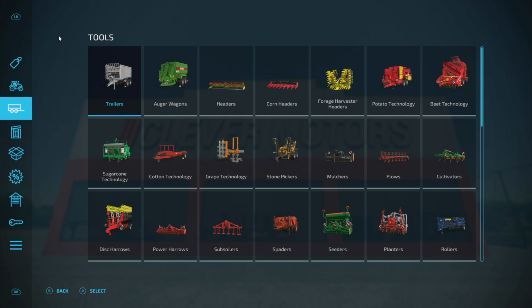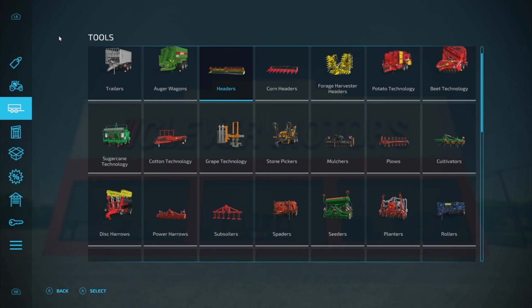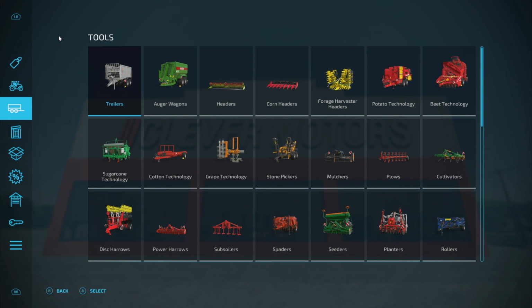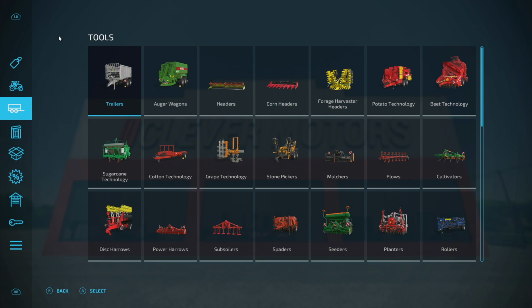Today we're going to be taking a look at the tools coming with Farming Simulator 22. It's part of the base game, so it could be a trailer that you want to know about, maybe grape technology, possibly even a manure spreader. If there's one in particular that you guys want to take a look at, go down in the description. It's going to give you timestamps, and you can find each one of these categories there. But without further ado, let's jump right in.